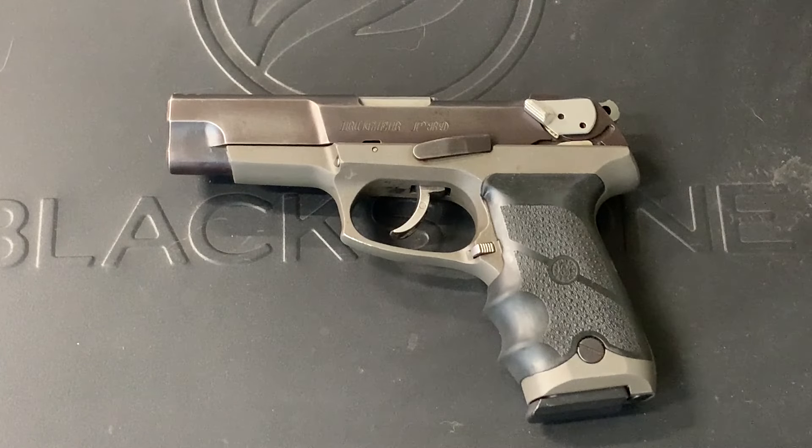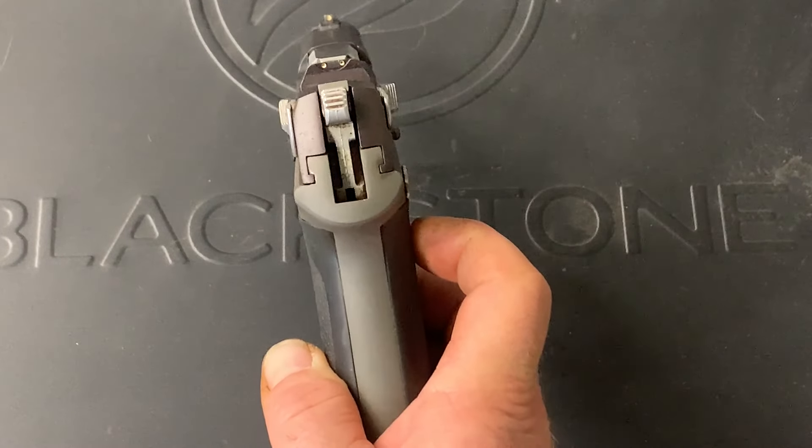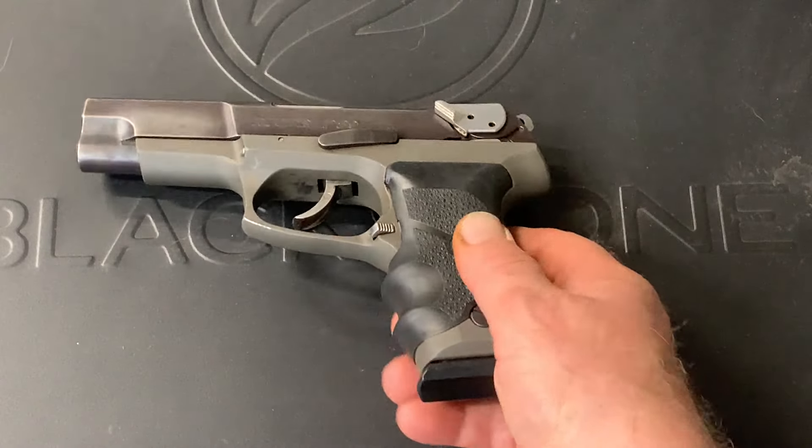Sitting on the lid of my Blackstone. The P89 started life as the P85 in 1985. In 1989 there were some changes made and it became the P89. Production on this gun ran through 2013. It's a full-size handgun that was designed as a duty weapon, not a concealed carry weapon. You can see the overall length is about seven inches and it is a pretty wide gun — it's nothing that you can easily conceal.